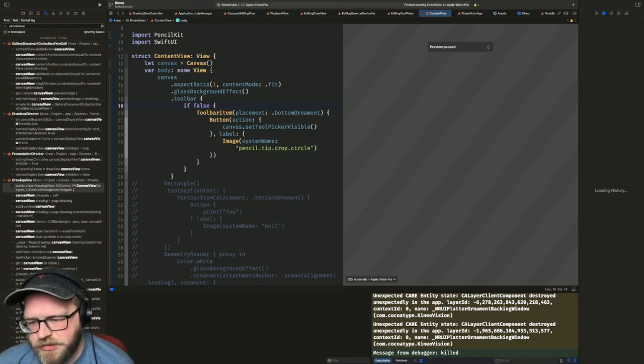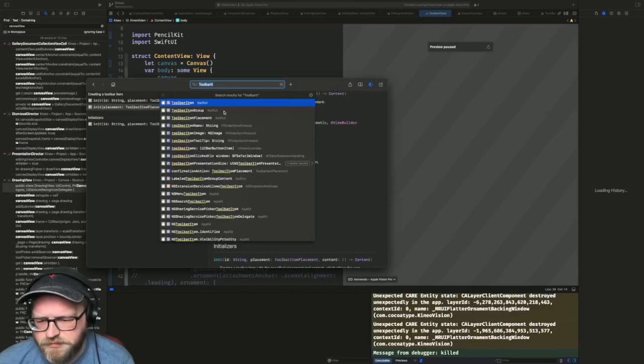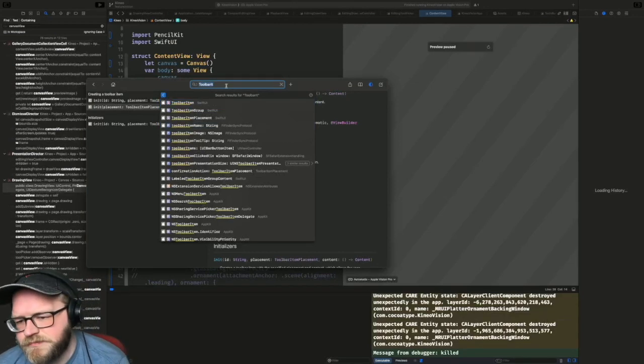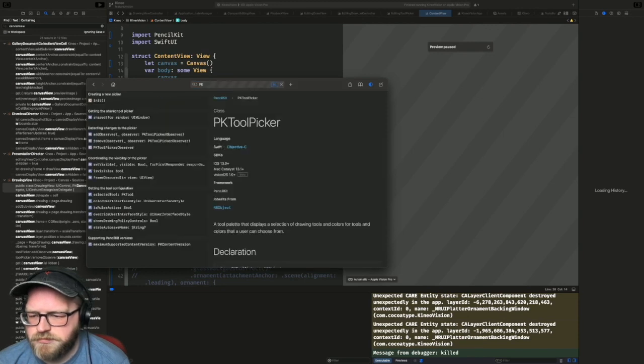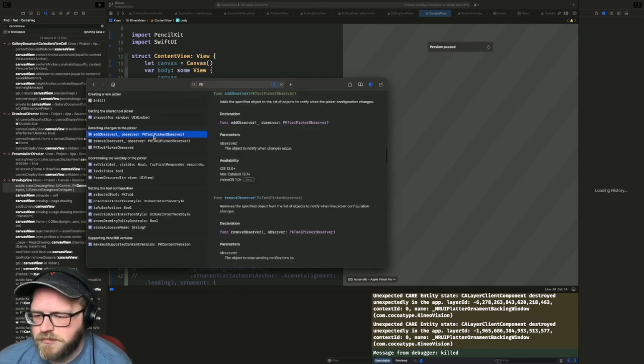I feel like I'm getting close to this. So then I just need to update this if canvas is tool picker visible. I think I need to make this that whole observable stuff. That's a thing, right? Add observer.